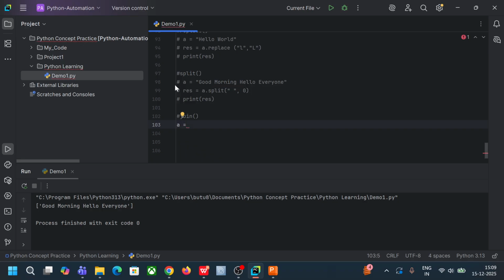So let me take one example. A equals to apple. We need to take it in a list. So apple, comma, banana, comma, orange.